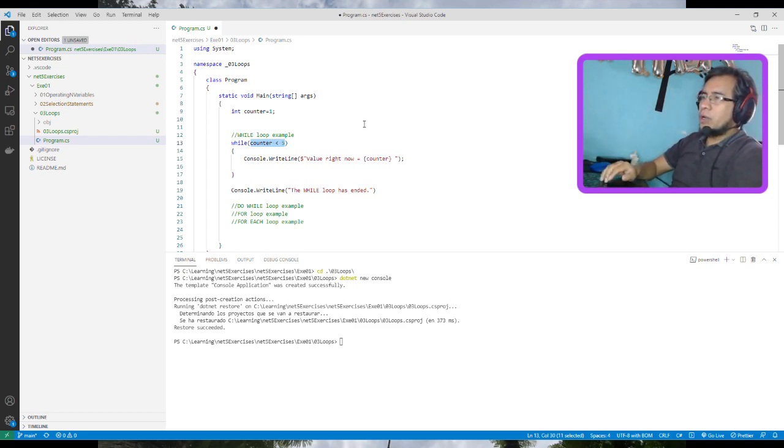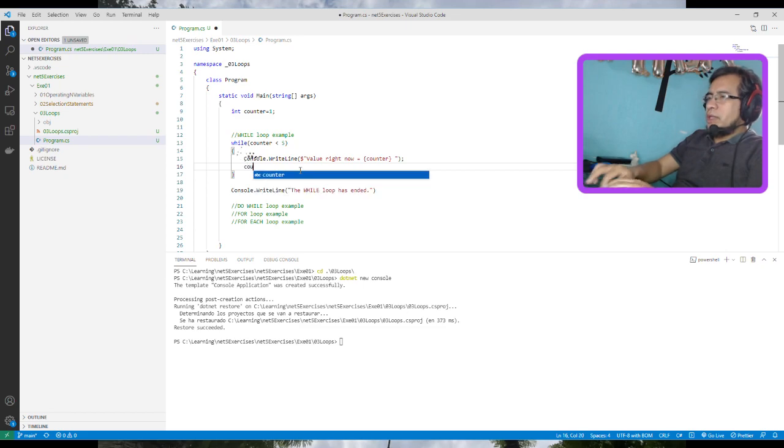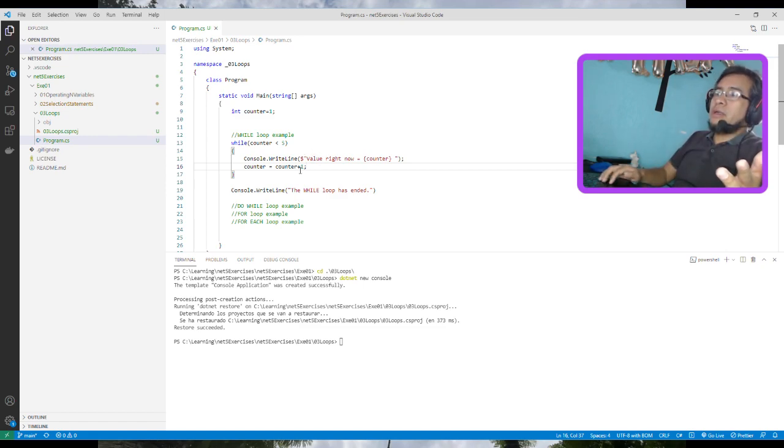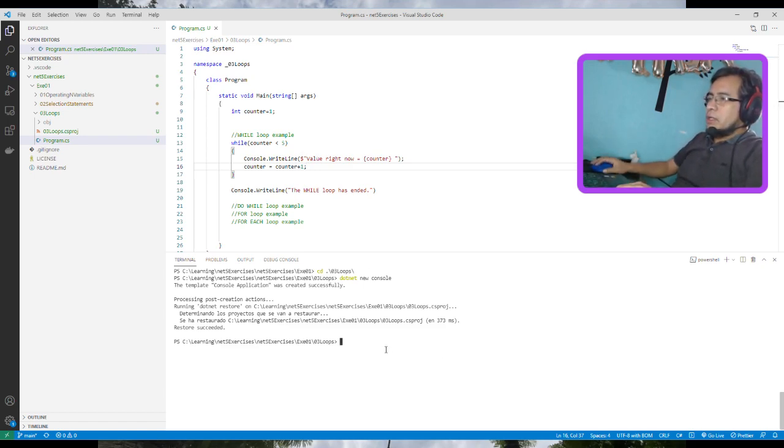If we don't do anything, this is going to happen the whole way, and this application never ends. So for this case, we are going to place counter equals counter plus 1. And if you remember, you will be able to change this using a unary operator in order to increase the value of counter.